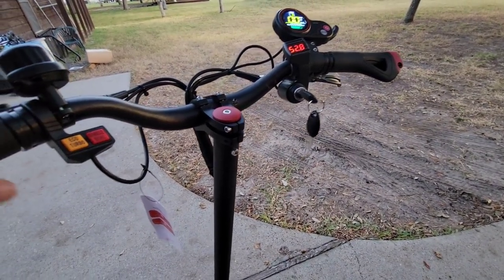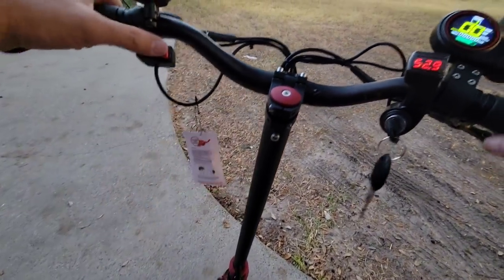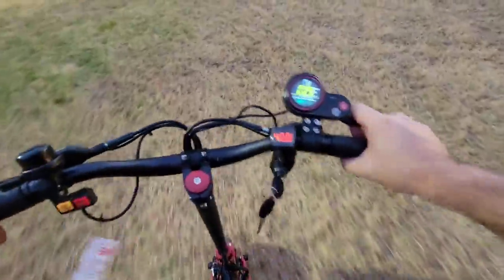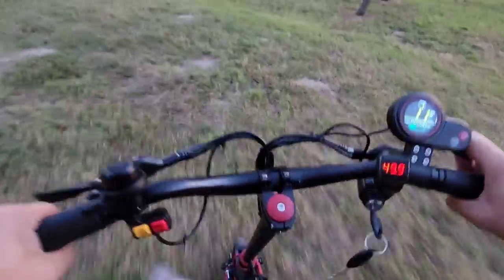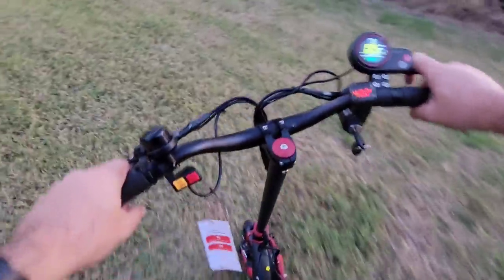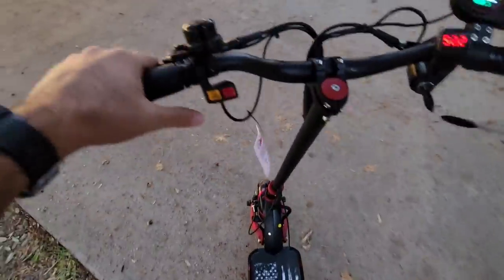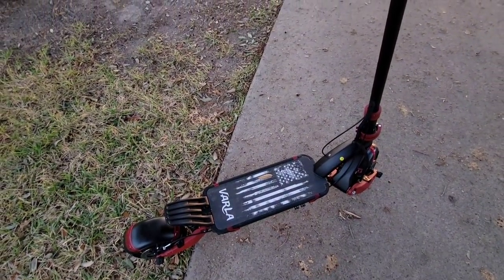You have a single or dual motor mode — that is pretty cool. Right now it's on single motor. I'm going to go up a little hill — no problem at all. And then dual motor — whoa, wow. The front tire is actually peeling out. It's crazy, you can probably hear it. Whoa, this is insane. Yeah, this thing will bring the kid out in you, and if you're not careful it will also bring an injury out. But that is super cool.